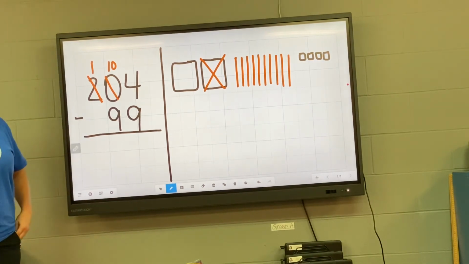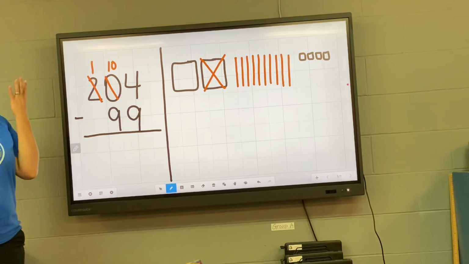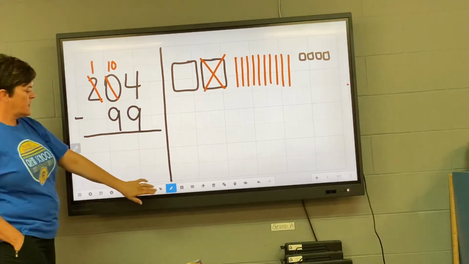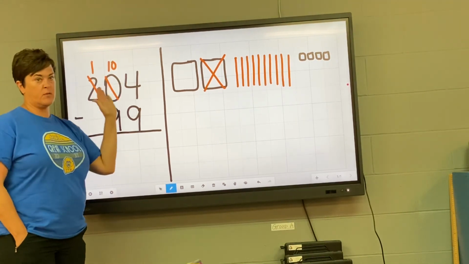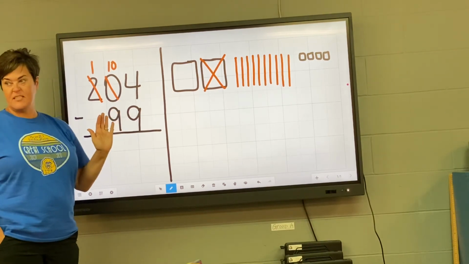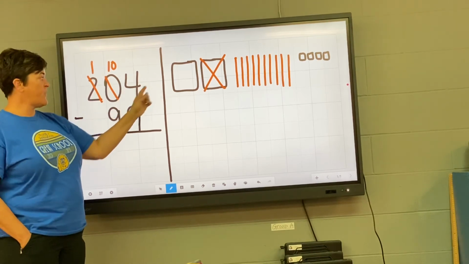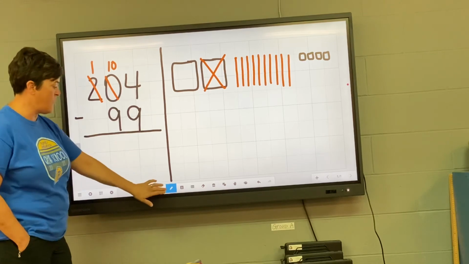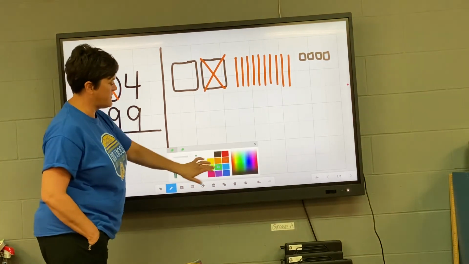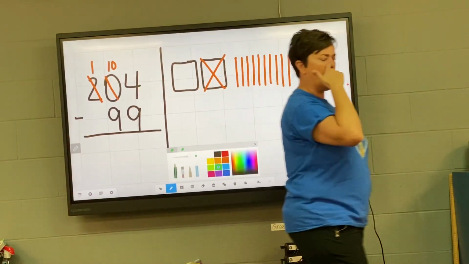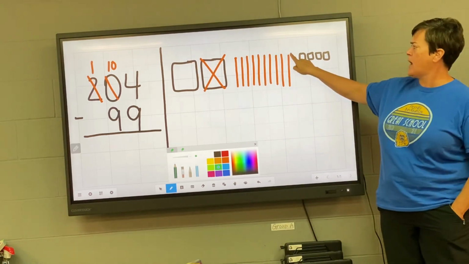Now can I start subtracting? I have 4 1s and I need to take 9 away. I can't take 9 away from 4. 4 does not have enough in it. So now can I start going back over to my 10s to get that help? Did you see how we had to start clear over in our hundreds and do a lot of extra steps before I could even start thinking about subtracting my 1s? But am I quite ready to subtract my 1s yet? No. I have to borrow from where? That's a 10. So let's borrow one of those.